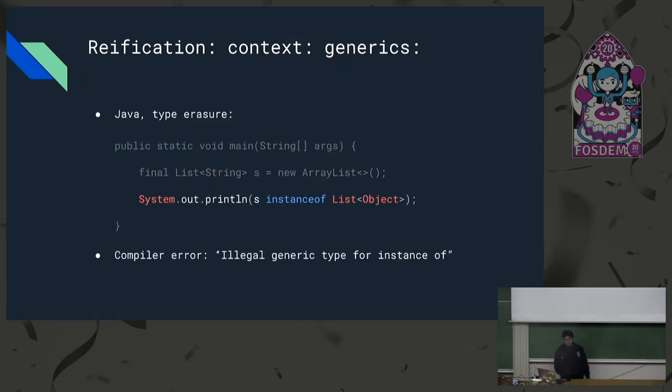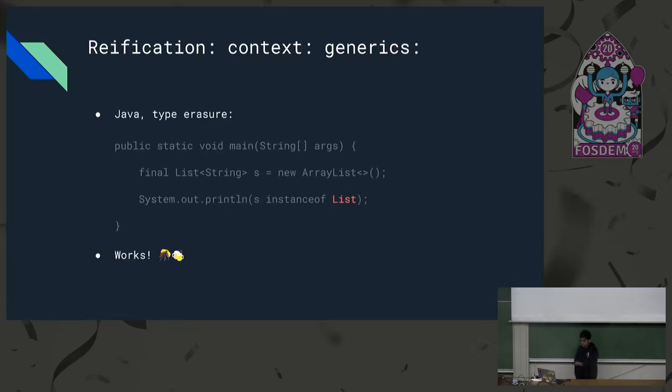get an error saying it's an illegal generic type for instanceof. The compiler throws you a warning for that, because the runtime does not know what type of instance it is. Even though string is an instance of object, list of string is not an instance of list of object. But if you try changing list of object to list of string, or to just list, it works, because it's still a list. You don't know what list it is, but it's still a list. So this is essentially the type erasure concept in Java.